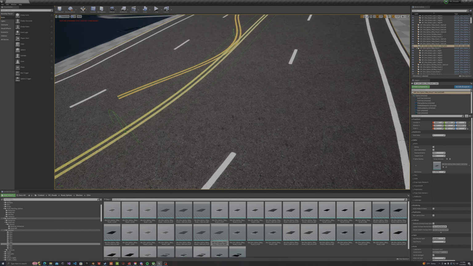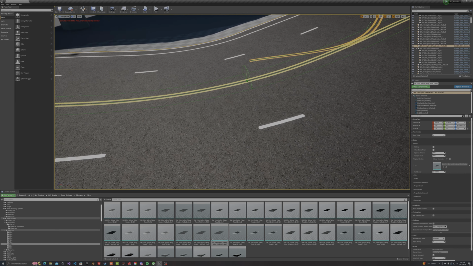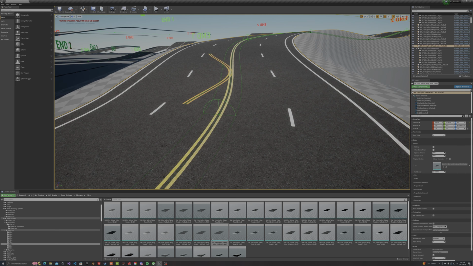Okay, now if you wanted to put your own road markings in here, say you've got something wild and you want your own thing in here, then at least at this time you would need to export the static mesh piece as an FBX and take it to your preferred modeling program.